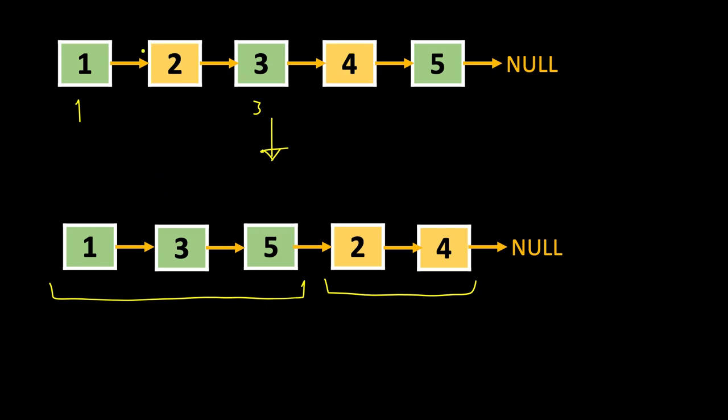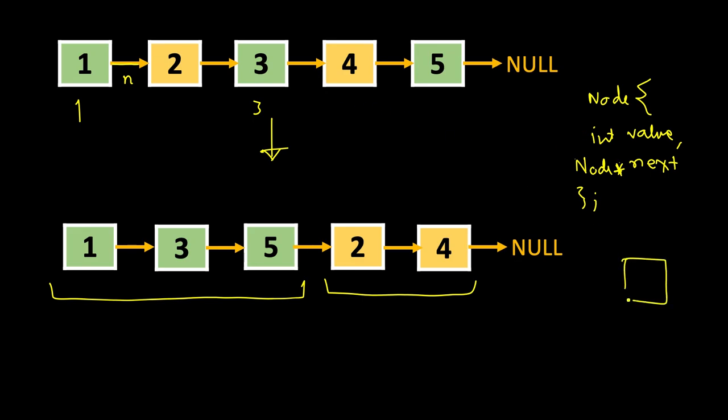So let's see. You see that this is the next pointer of this first node. Just a quick recap of a linked list node. A node has a value, in this case an integer value, and a next pointer. This next pointer is itself a pointer to another node. So these are the two values denoted by one linked list node. Here we will store the value, and the second section will be next, which will store the address of the next node in the list. So this arrow denotes the next pointer.